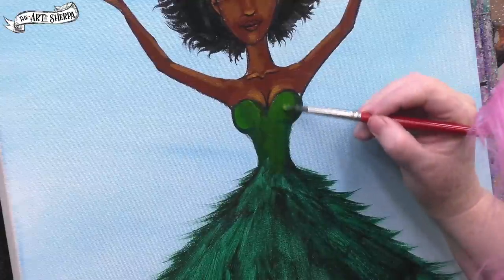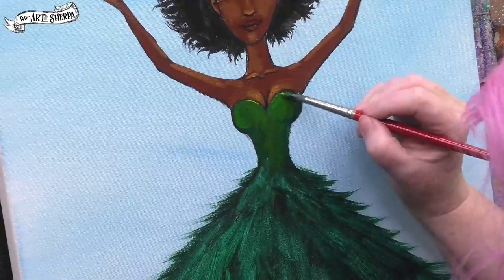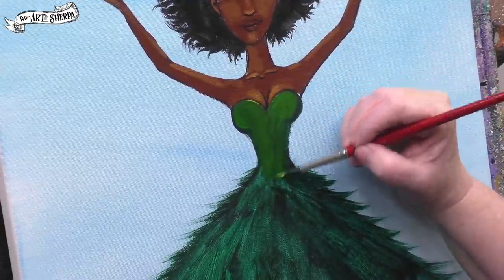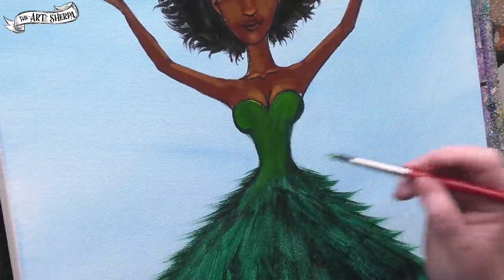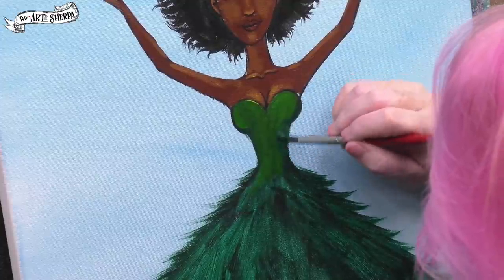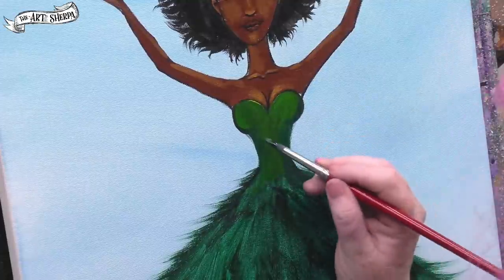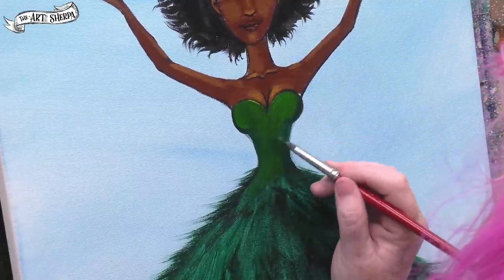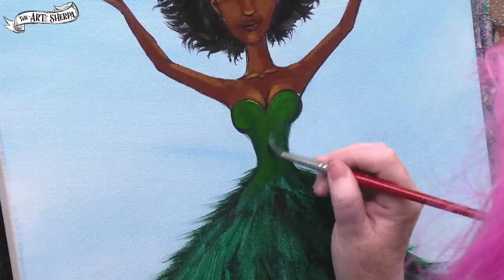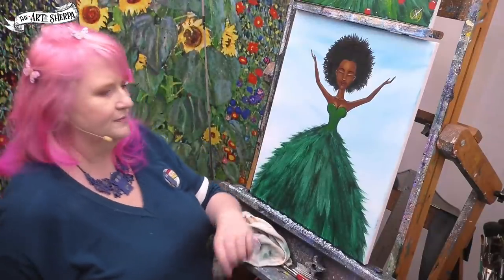A little bit of yellow into the green up here. Come along the top. That creates almost like a little bit of a shadow down there. Just grab a little bit of my green. And that really just gives us a nice finished top. Sometimes it just takes a little paint to get you there. Wonderful.